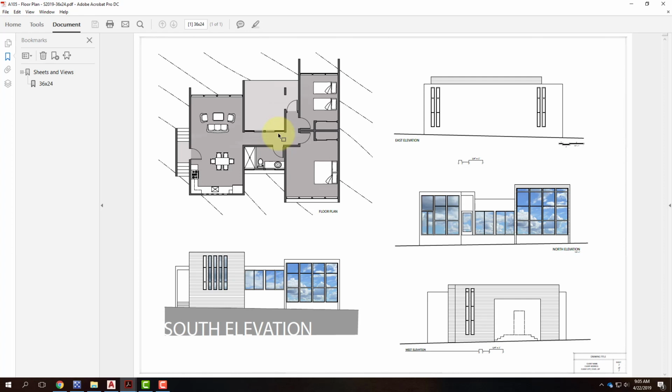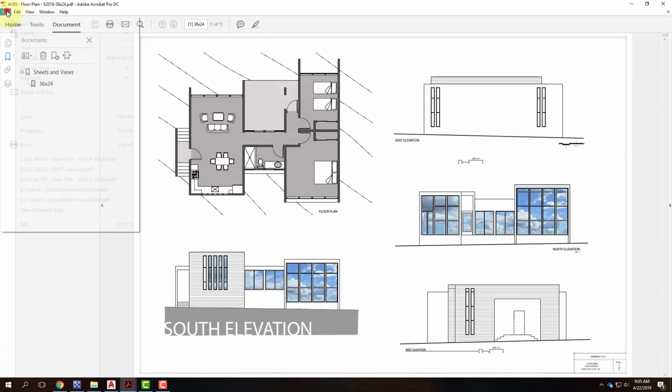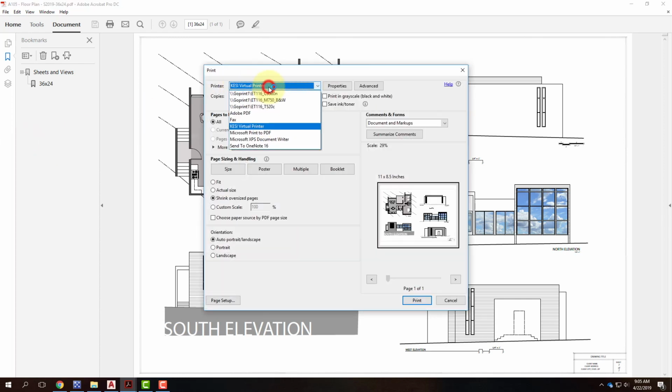Okay? So, when you go to print, you're going to open up Acrobat, go to File and then Print, and find the plotter, which is probably named something like a T520C or something along those lines. If you plug it in directly, it will appear and be kind of obvious.